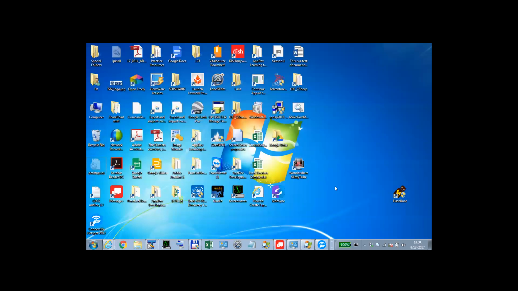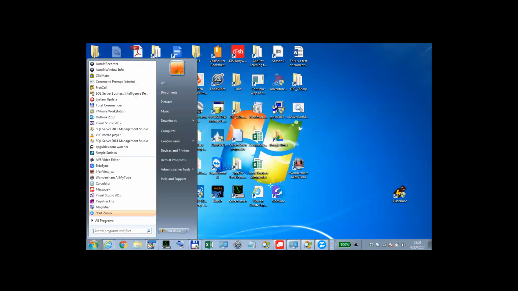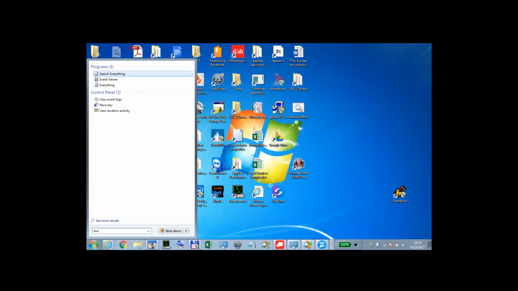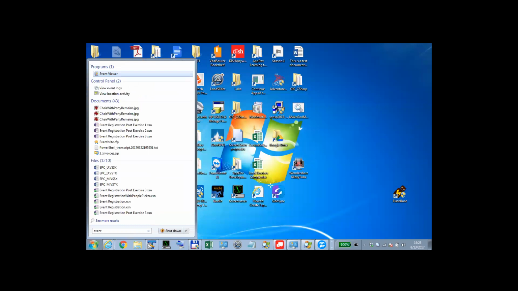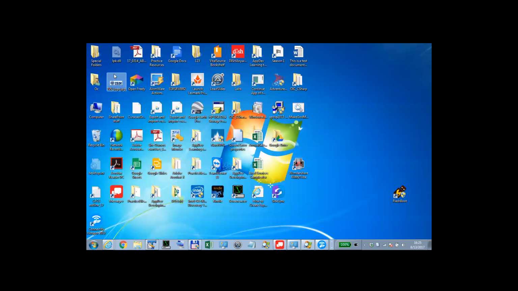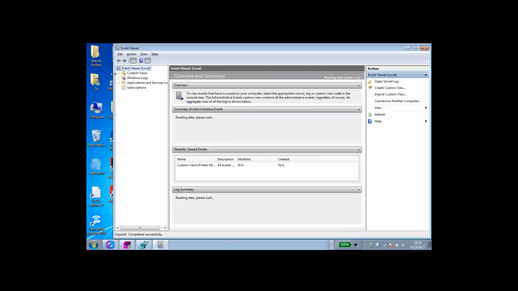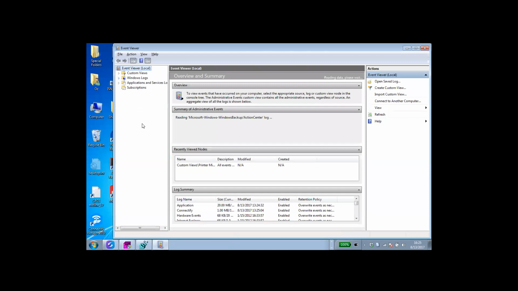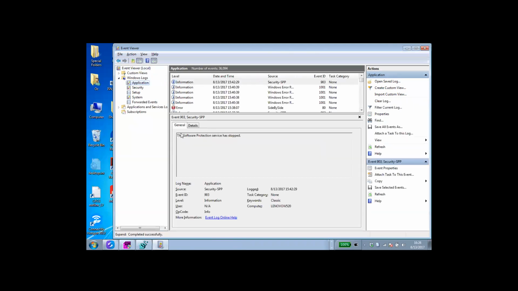Go to the start button. Go to an event review. Or event viewer. Event viewer. Not reviewer, but viewer. Okay. And here we are in event viewer. So your question is info. So if I go to Windows logs, the application log, for example.